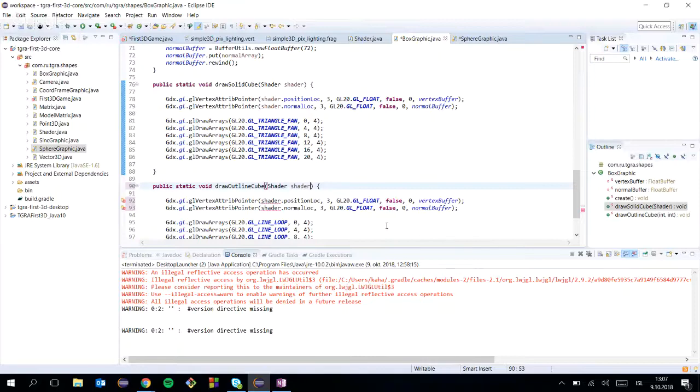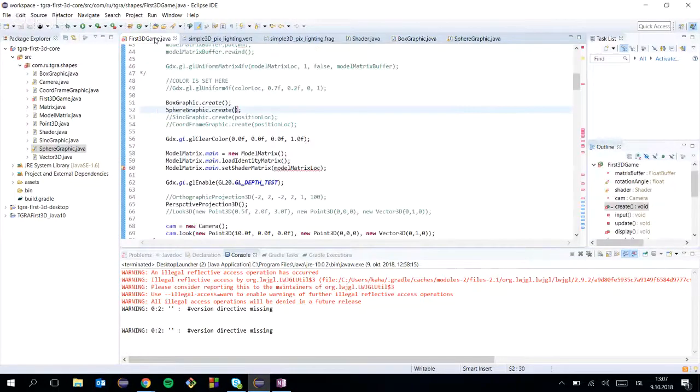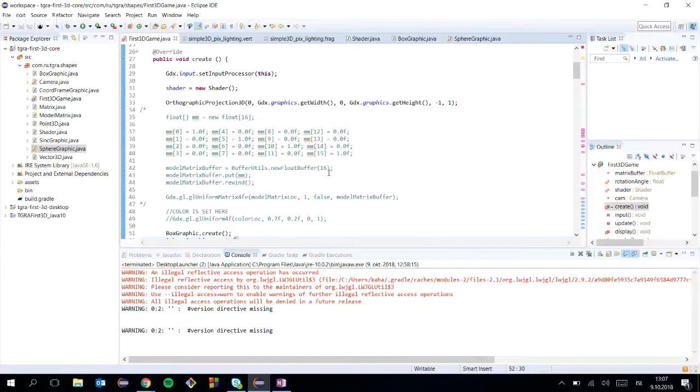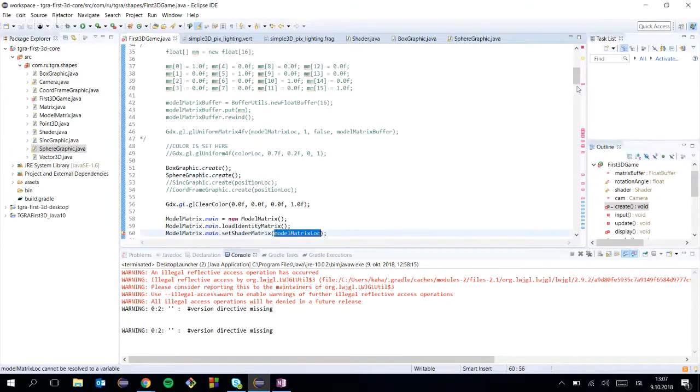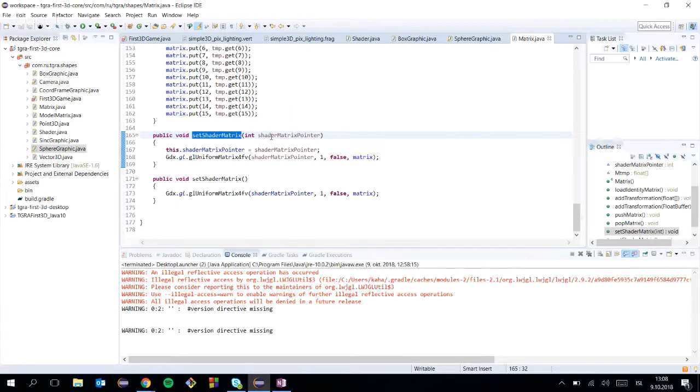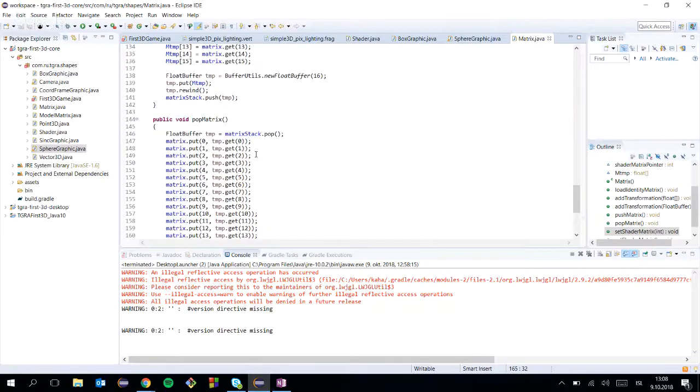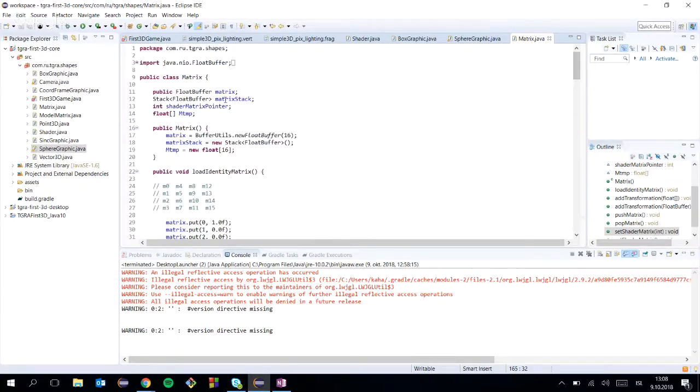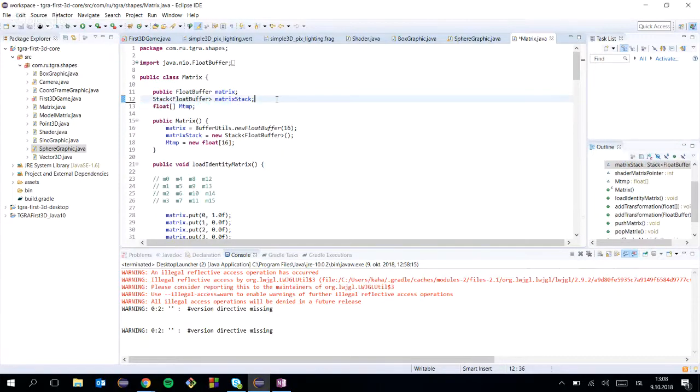A little bit of refactoring here. Here, we still have errors because of all the places we're calling this. So model matrix main, set shader matrix. How does this function work? Okay, so we are going to stop storing a shader matrix pointer here.